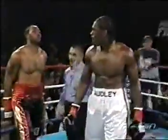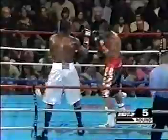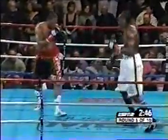At the end of the last round, we've been talking about Guinn moving the wrong way, Joe, to the right, where he would move into the power hand, the back left hand of Harrison. He almost paid a price for that movement right there. Got to get away from that big left hand of Audley Harrison.